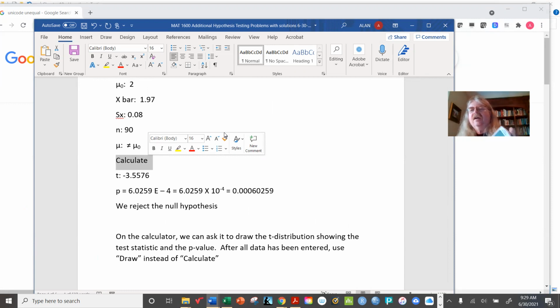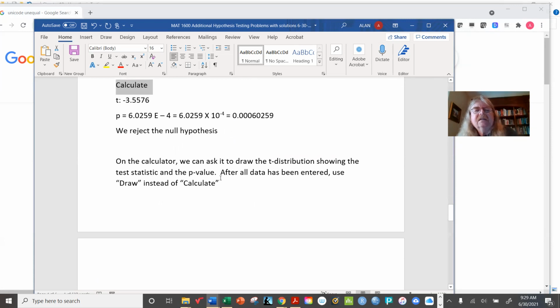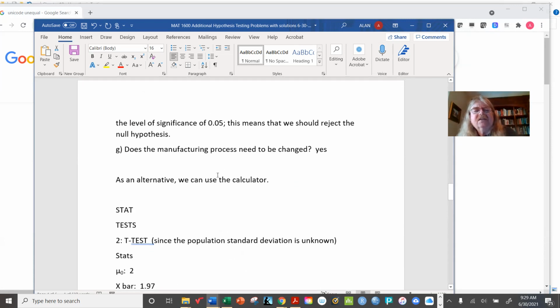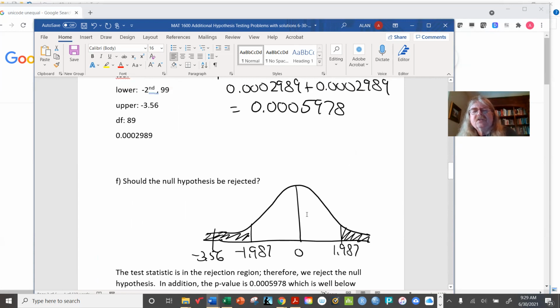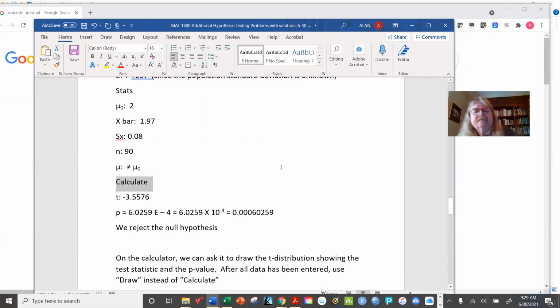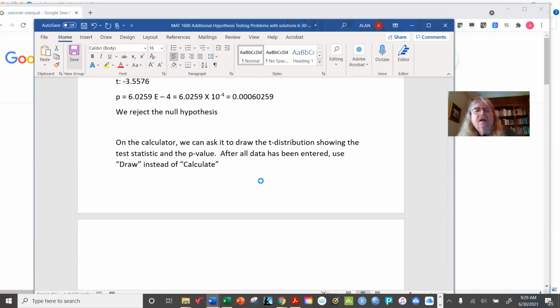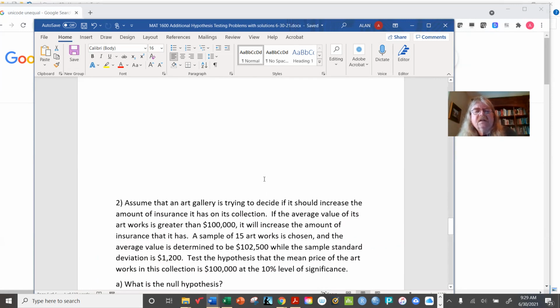And you can see, I'm not sure how helpful this is, but it does draw a little picture of the distribution, the test statistic, and the p-value. So you can see visually what this result looks like. Okay, just in case you might want to look at it. It's interesting. So in other words, they're showing us this, except without the critical values. They're just showing us the test statistic and the p-value. Because in principle, that's all you really need. All right, then. Now let's try this one.